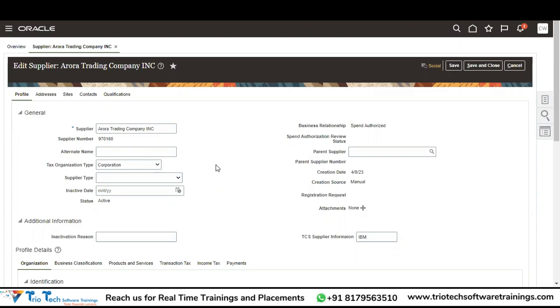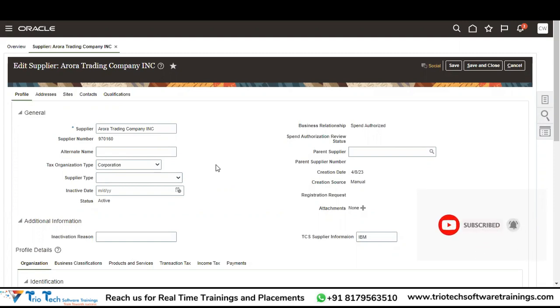It is based on selection criteria. When you submit the payment process request, there are certain selection criteria you can input for selecting the payments, that is, for selecting the invoice installments. One of the criteria is the supplier type. Based on the supplier type, you can instruct the system to fetch all eligible invoices.